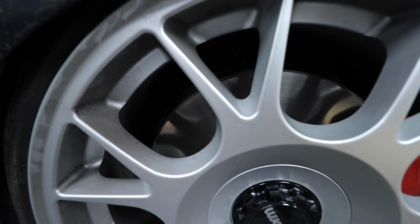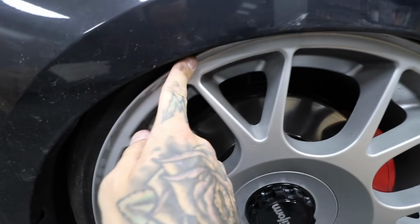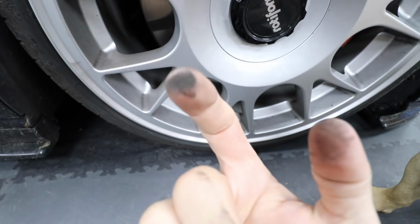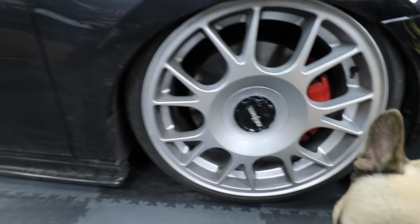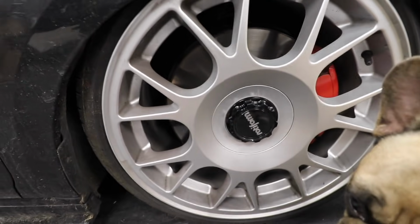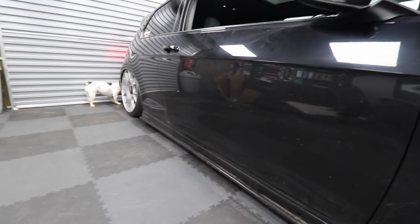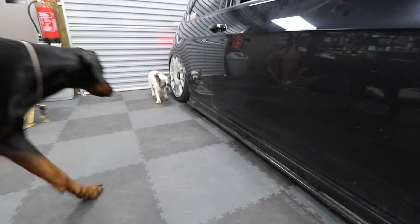So yeah, I'm actually well hyped about these wheels, to be fair. They're really dirty right now. I'm looking forward to having a good clean later on. I might film the whole process and do like a full clean video or something. But yeah, they look sick. I think you can see the air ride a lot more, so when the car like sort of drops on them, I think you can just see it a lot more.